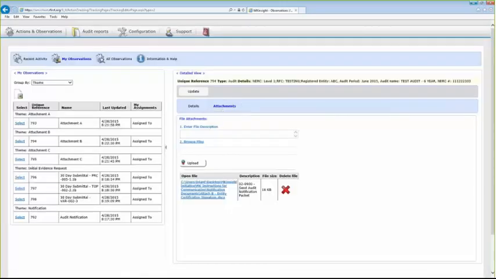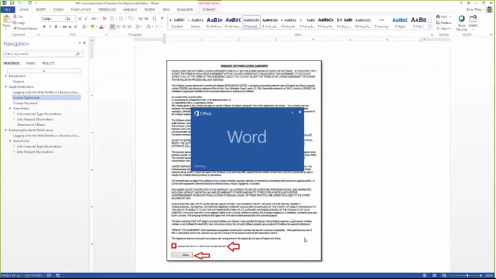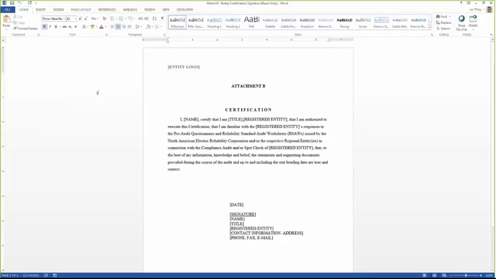When you click on attachments, it's the same thing. You open what we sent to you, and this is our typical attachment B that we send out that you populate. So let's just say I'll put my name, Brian Theory, certify that ABC company, and I'm just certifying that my responses are the truth and nothing but the truth.